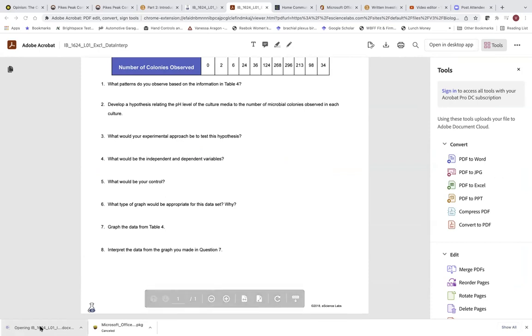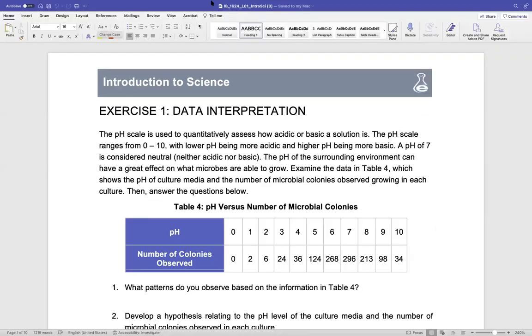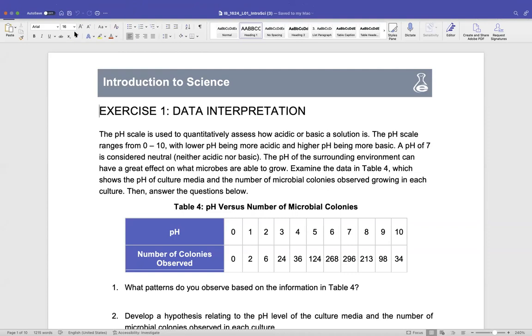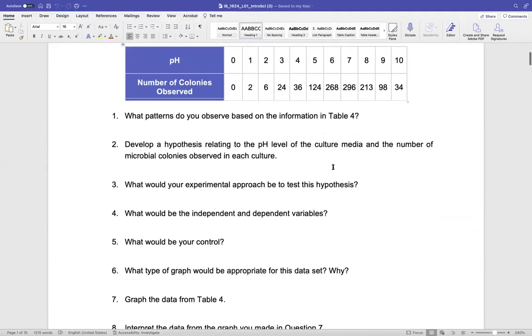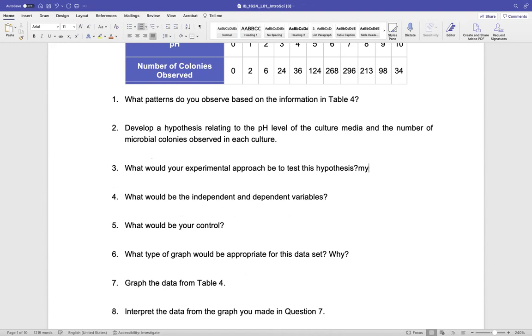So let's share that with you now that I have it downloaded. As you see, it is downloaded on my desktop, meaning it is on my computer. I am not using a Word browser version. I am using the downloaded version of Word from Office 365. So here is all of your work. Type into it. You can just answer questions, like, for example, my hypothesis is, and then let me put a little space in that.